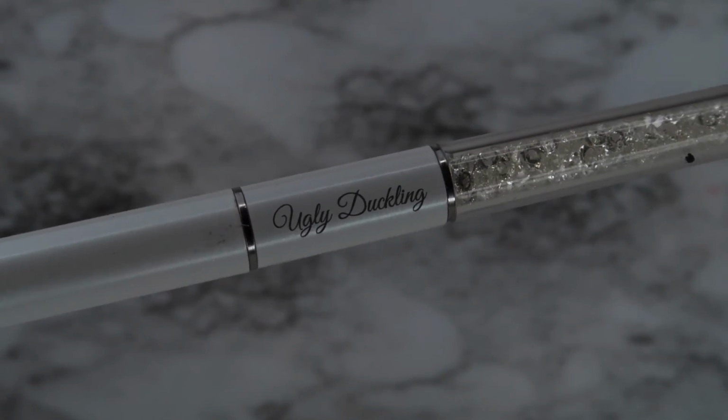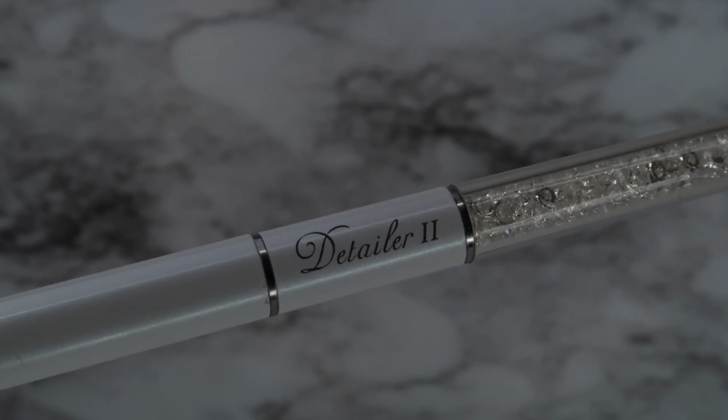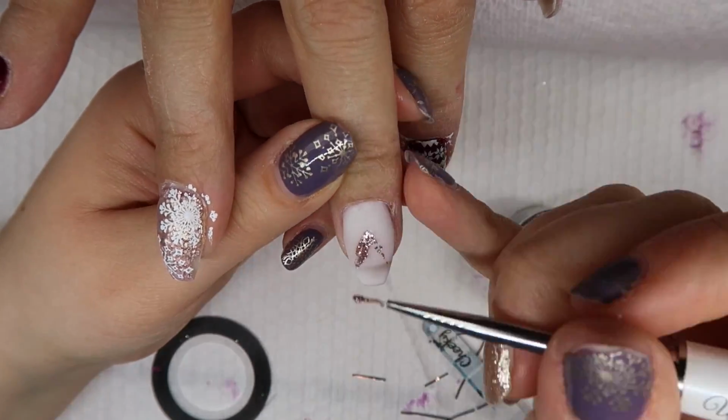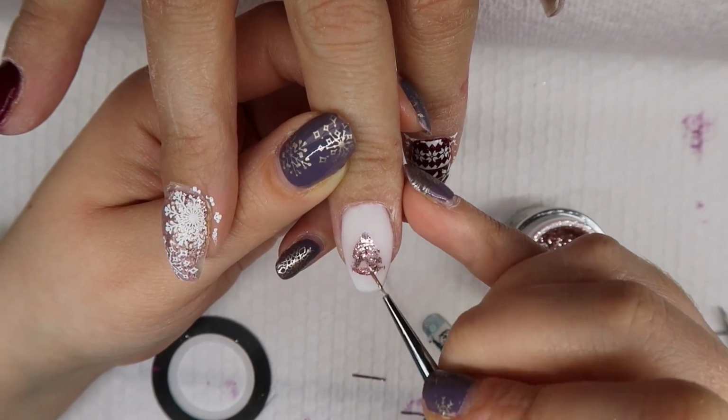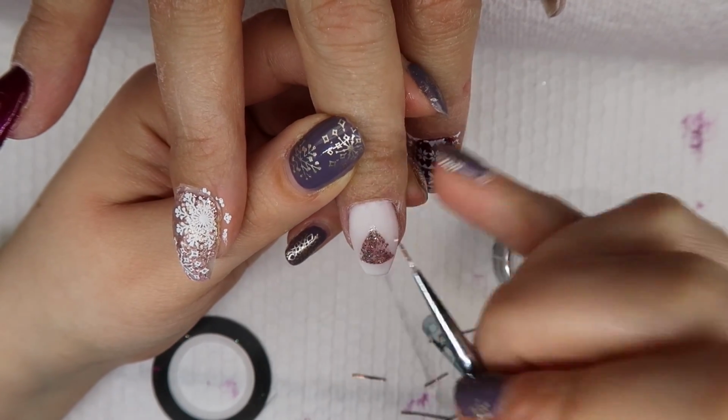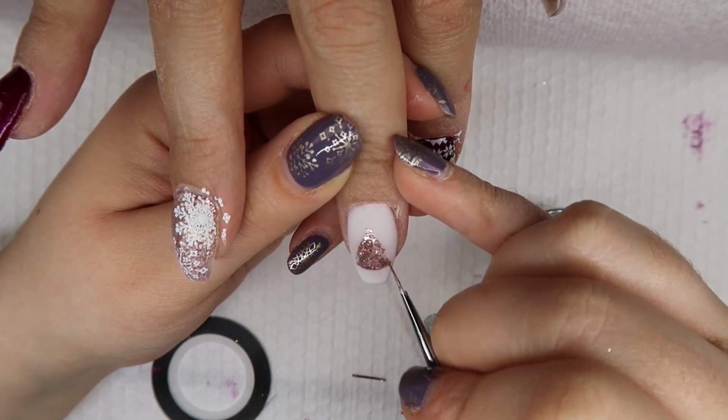For the Christmas tree design, I'm going to use my Ugly Duckling Detailer No. 2 to paint the outline of the Christmas tree. I want the Christmas tree to have a little bit of a pop underneath the ornaments. I also want the Christmas tree to look rose gold so that it ties in the other rose gold elements of the nail designs that we've incorporated.